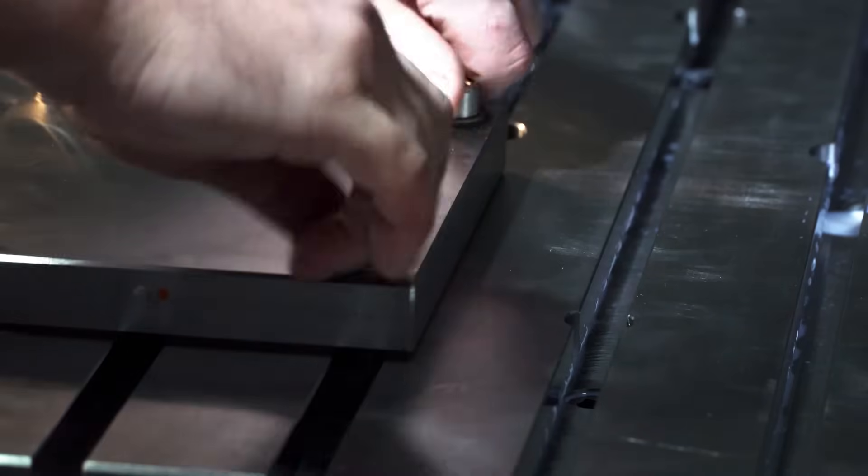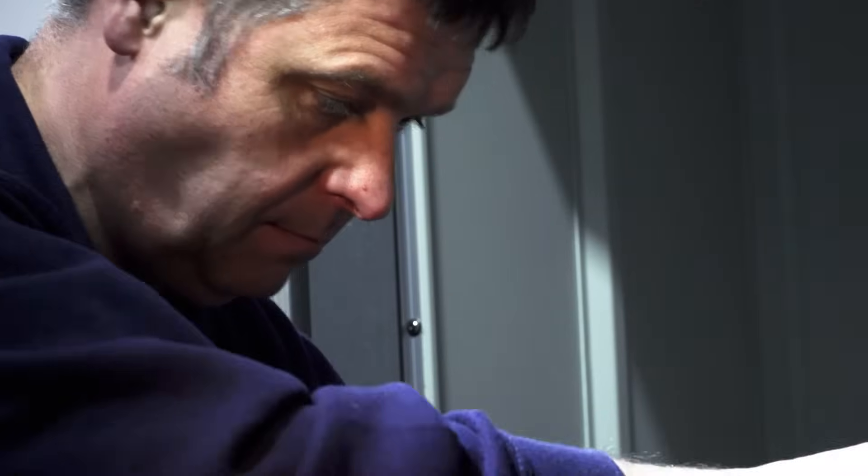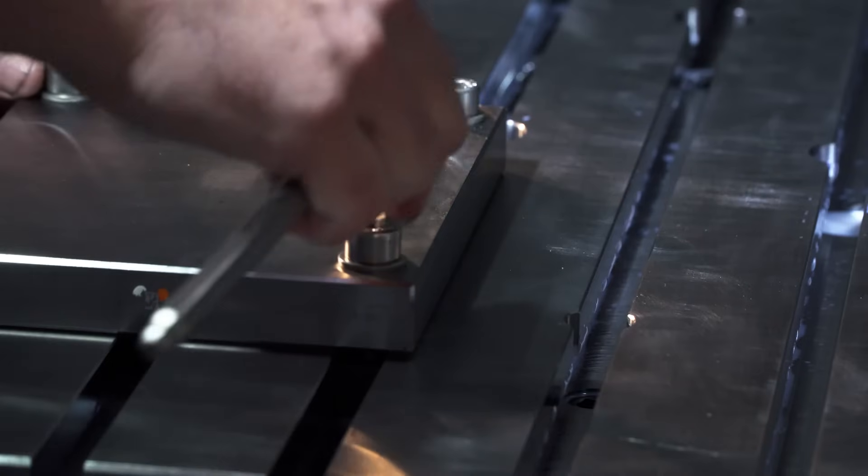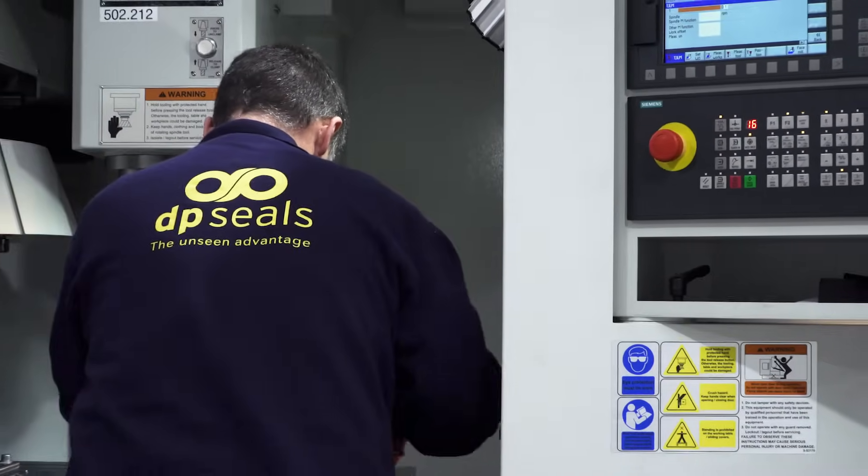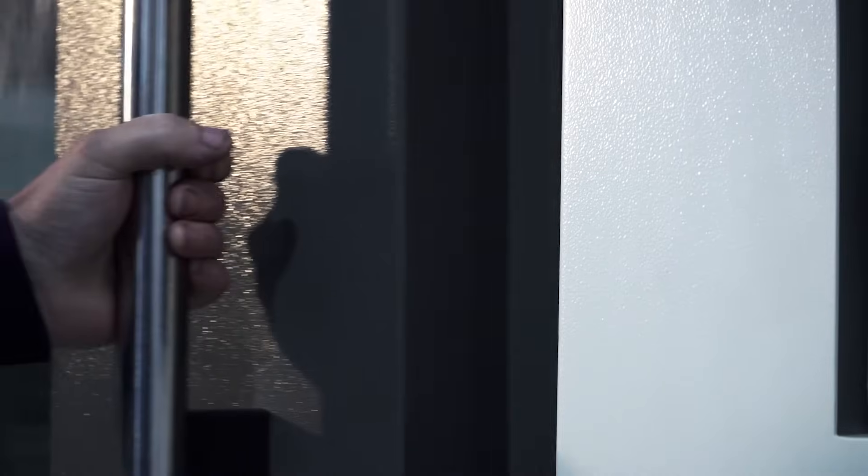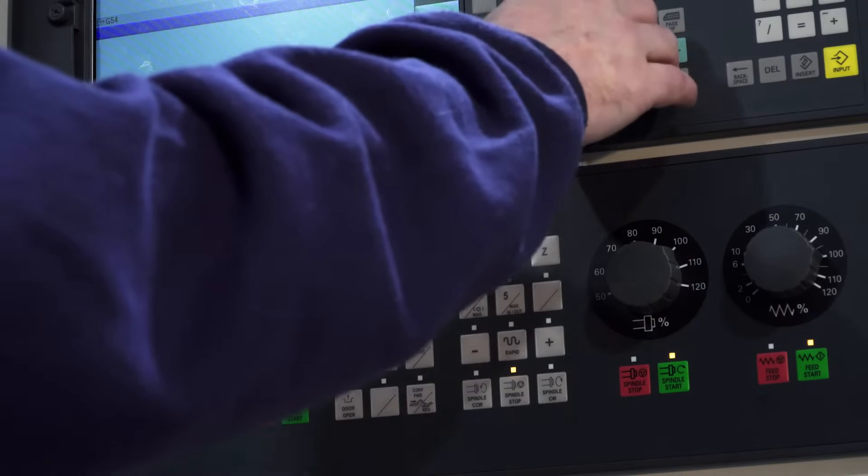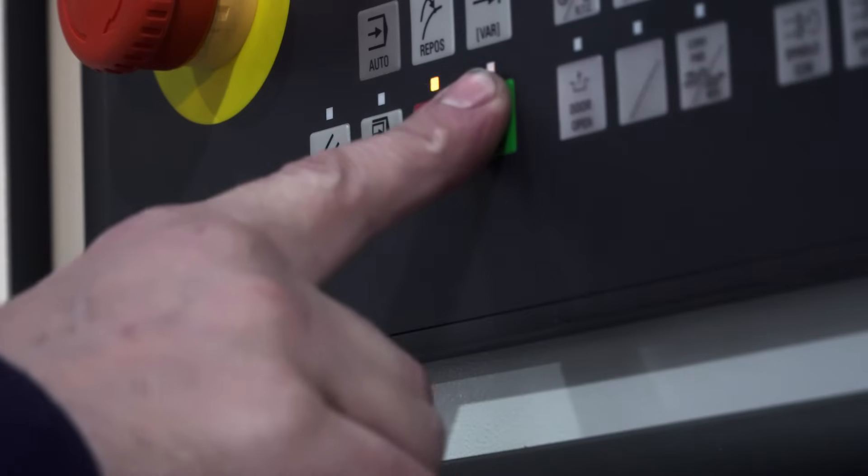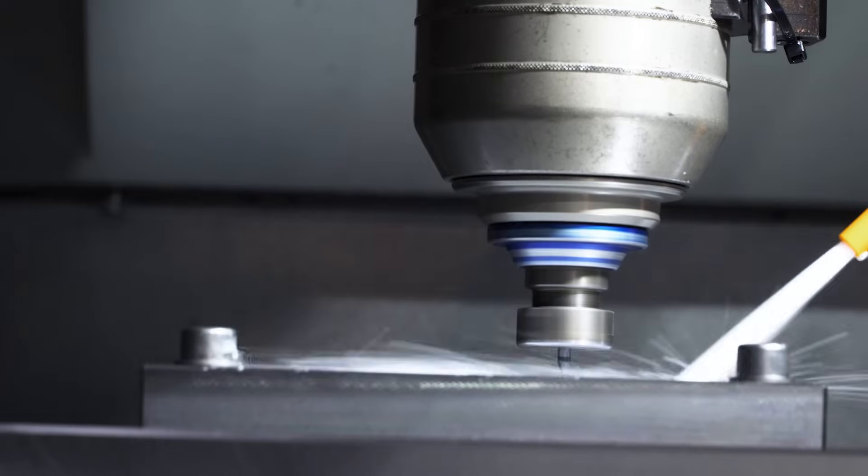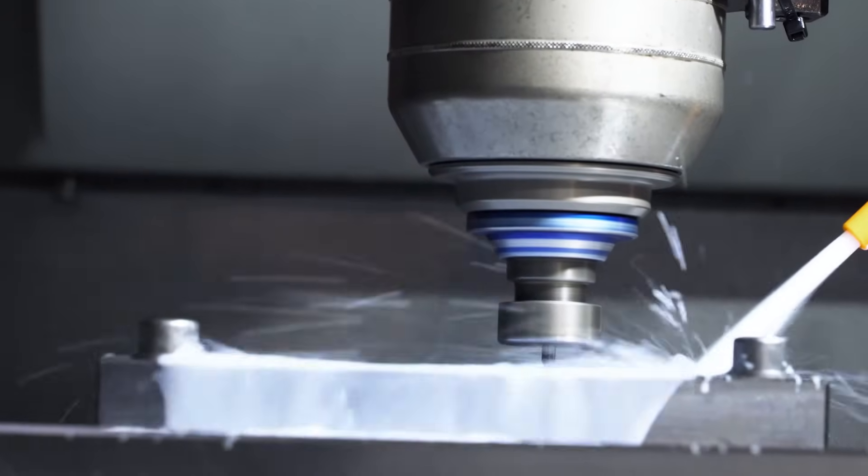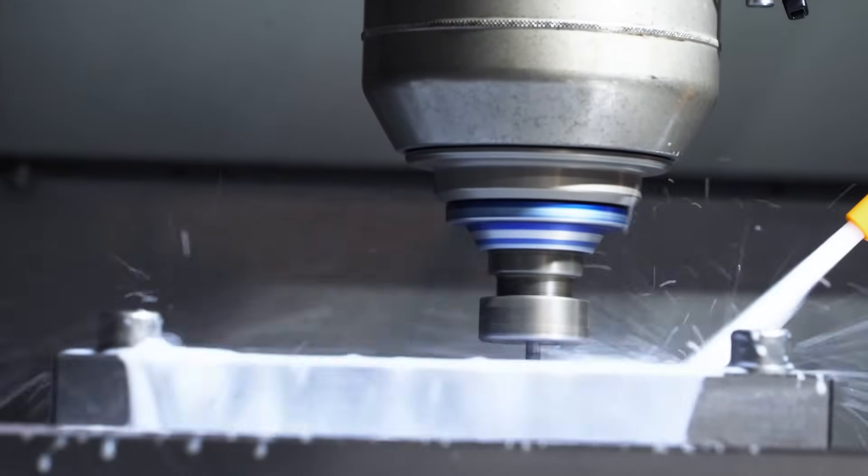All our tools are made in-house using our patented moulding system to virtually eliminate flash altogether. We're one of the very few companies in the world with the ability to achieve the precision required of these seals. So small are some of the components used in creating such mouldings that suitable off-the-shelf tools just didn't exist, and our tool room engineers have had to design and make their own miniature screwdrivers.